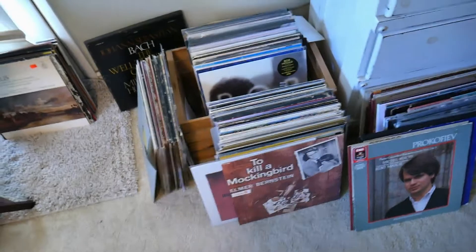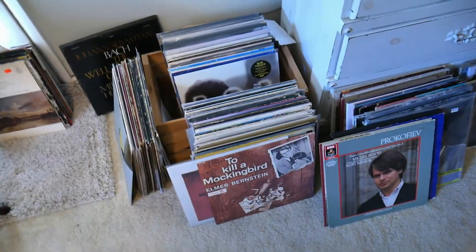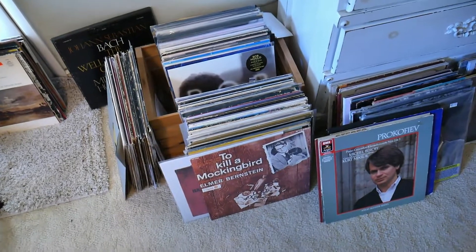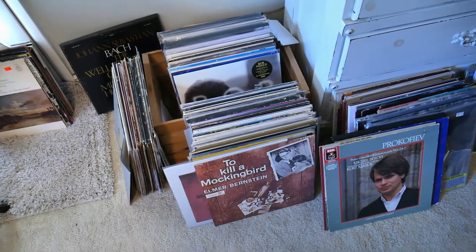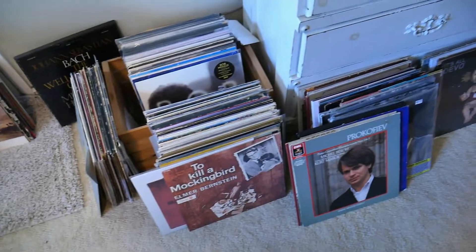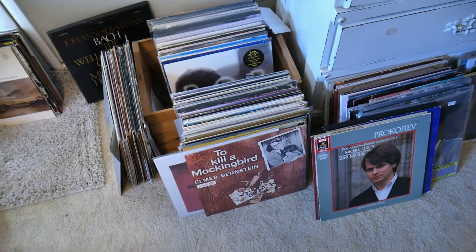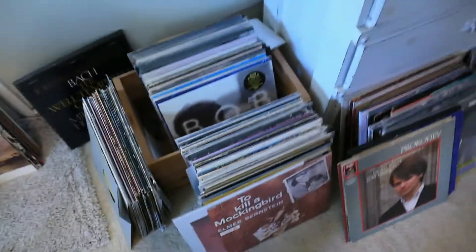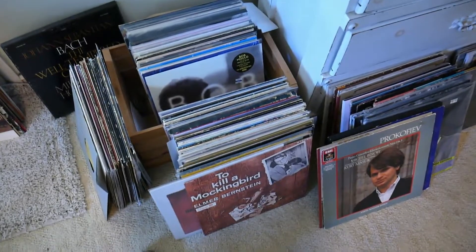There are other piles in the garage we're not even going to get into — we can barely move in that garage. Guys, this is the message: don't end up like me. Don't end up on an episode of Hoarders with records that are suffocating you and driving you out of house and home. Try to get control of your record collecting addiction. Admitting you have a problem is definitely the first step.